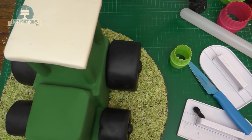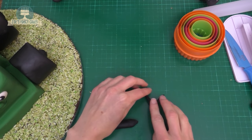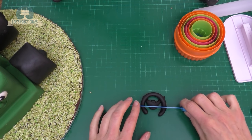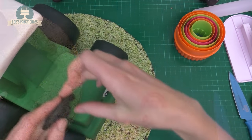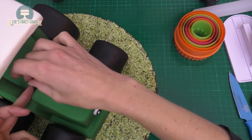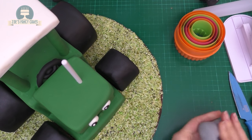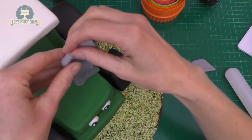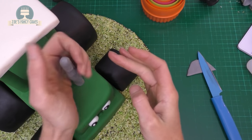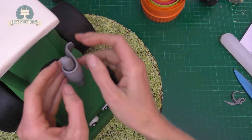Now I'm going to make a steering wheel using black fondant. Start with a little ball, then a small sausage shape going up in a V, and another sausage shape coming down into a part circle. The whole thing won't be seen so we'll trim some of it off. Push that just onto the edge of the back of the front piece of the tractor. Then for little exhaust pipes at the front — I've added a cake dowel covered in grey fondant, and I'll let my godson know he just needs to remove these cake dowels before eating.